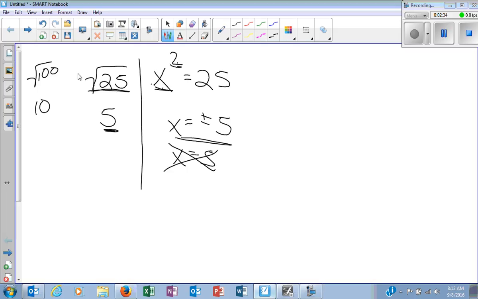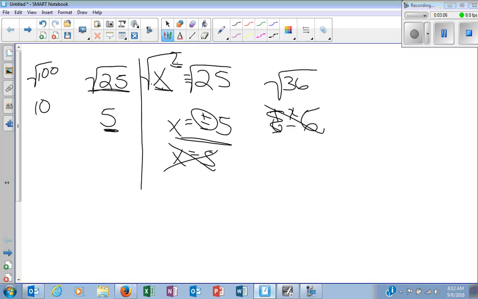Now, notice the difference here. Is there a square root in this problem right now? How do we undo squaring something though? But who put the square root sign in there? I did. So whenever you put the square root sign in there, you've got to put this plus or minus symbol in there. This did not occur to me until I was in college. It was embarrassing. The teacher put something like the square root of 36 up there. They said, what's the answer? And everyone in my class said plus or minus 6. And he said, wrong.